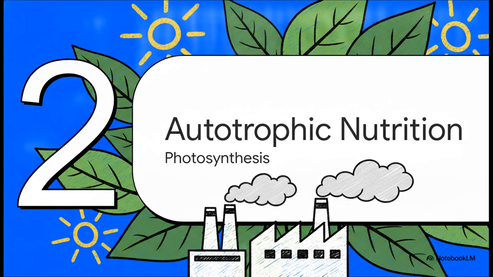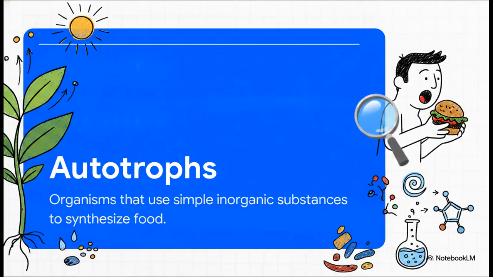Moving right along to Section 2, autotrophic nutrition and photosynthesis. Now, autotrophs, like those green plants sitting outside your window, are self-feeders. They take super simple inorganic substances from the environment to synthesize their own food. See, while humans have to constantly hunt down complex foods and break them apart using these biological chemical scissors called enzymes, autotrophs, well, they've completely hacked the system. They just rely on the sheer natural magic of photosynthesis.